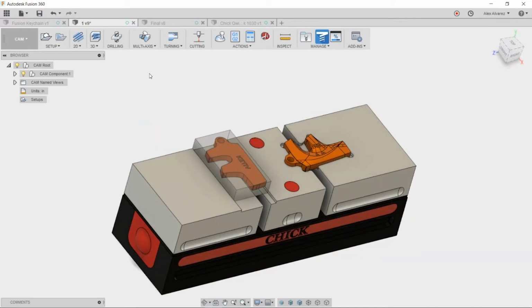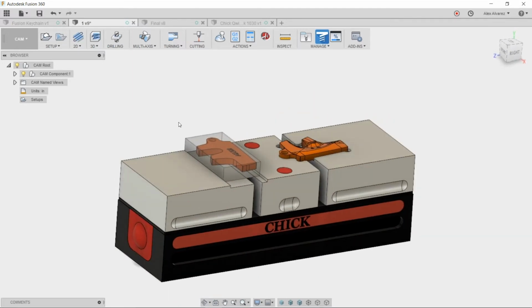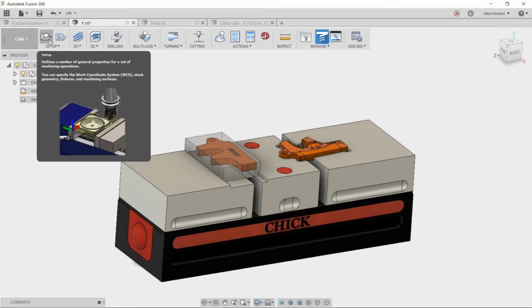That's because, again, HSM is built into this. So if you are coming from HSM, this workflow is going to be extremely similar. It's a very user-friendly interface, especially if you're new to Fusion, it's really easy to pick up. Notice too how when we hover over an option or command, we get a little dialog box indicating what that command is going to be doing, as well as a picture of what that option is going to be doing.